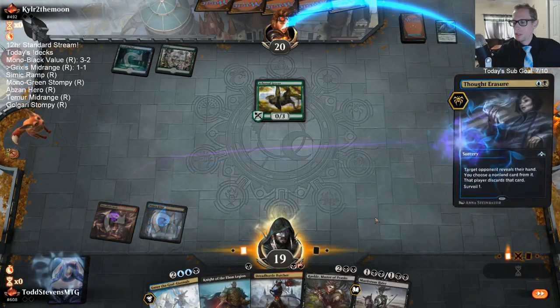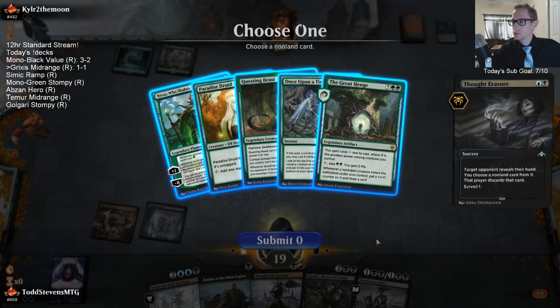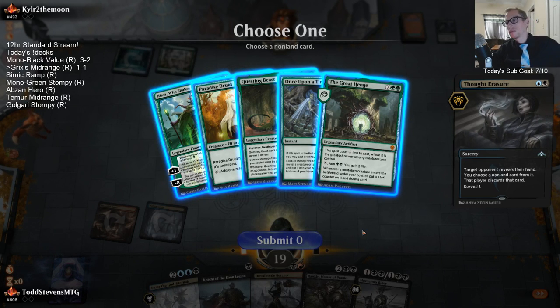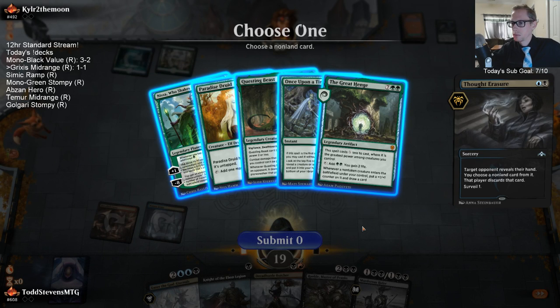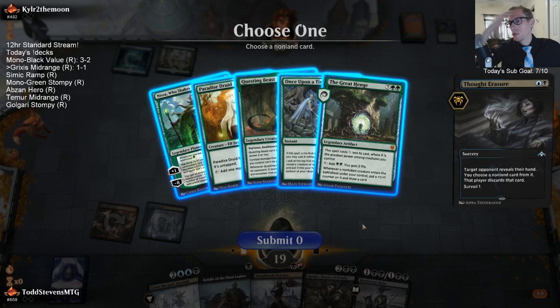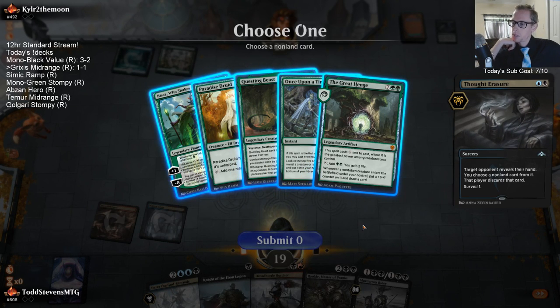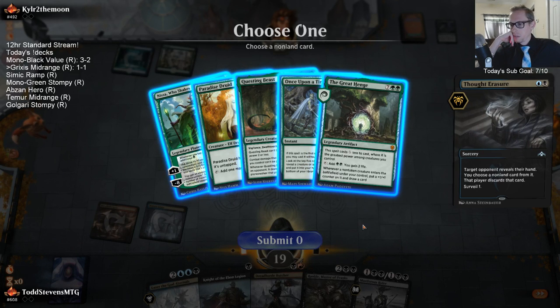All right, well, we definitely don't need Dreadhorde Butcher. I'm not taking Questing Beast. Once Upon a Time, I'm just going to grab a land. I could just play Paradise Druid. It's basically between Nissa and Great Henge.